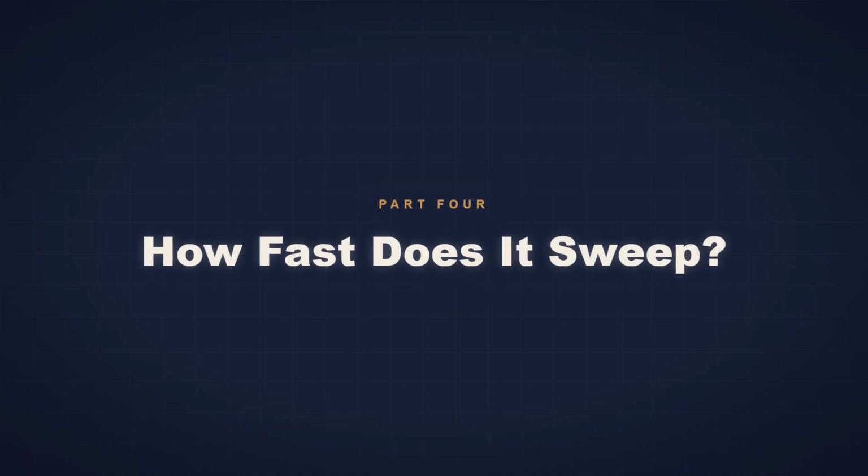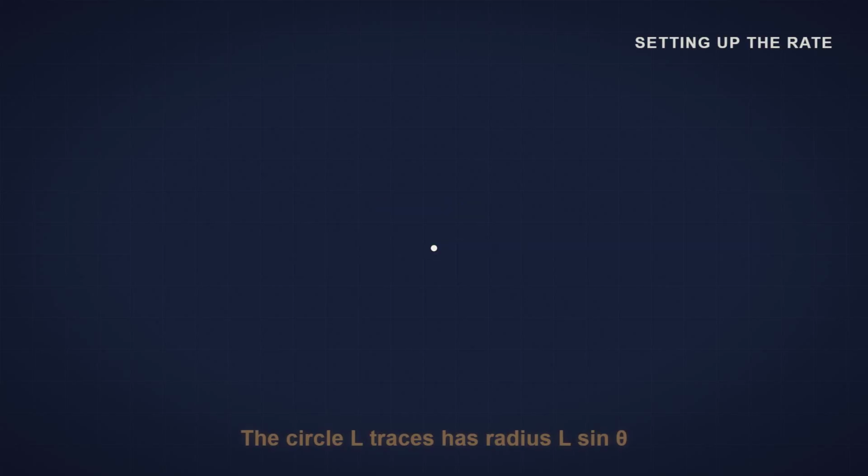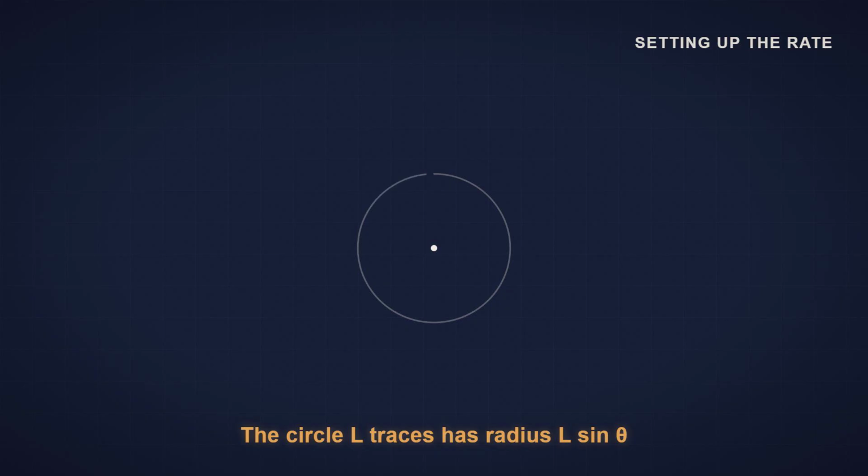Precession isn't just a curiosity, it has an exact rate, and that rate hides a genuinely strange fact about spinning tops. To find how fast the axis sweeps around, picture looking straight down from above at the circle the tip of L traces out. That circle has a radius equal to L times the sine of the tilt angle, the horizontal component of the tilted vector. Meanwhile, the torque vector's tip moves along that circle at a rate equal to the torque's own strength. Divide how fast the tip moves by the radius of the circle it's moving around, and you get the angular speed of the sweep itself, the precession rate.